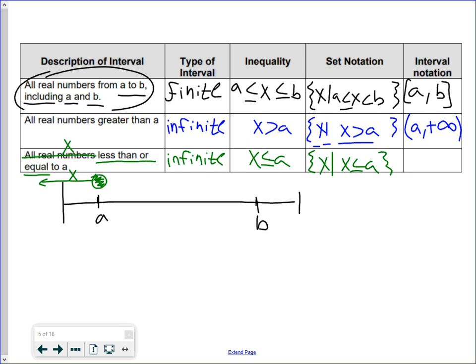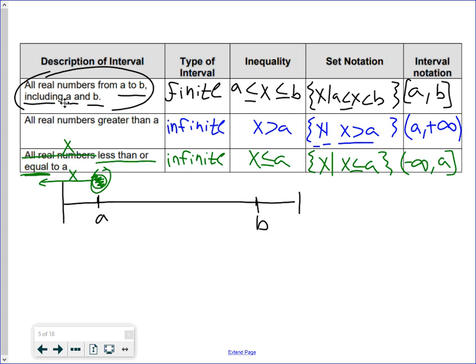And now for our interval notation, our smallest number, that's what goes on the left, is negative infinity, and it goes all the way up to A. Remember what we said before, nothing can actually equal any infinity, positive or negative. So that means the negative infinity gets a parentheses. And our A, since that's part of the graph, we filled in the circle, and it says less than or equal to. So it equals A, that gets a square bracket. All right, so let's say you do that.